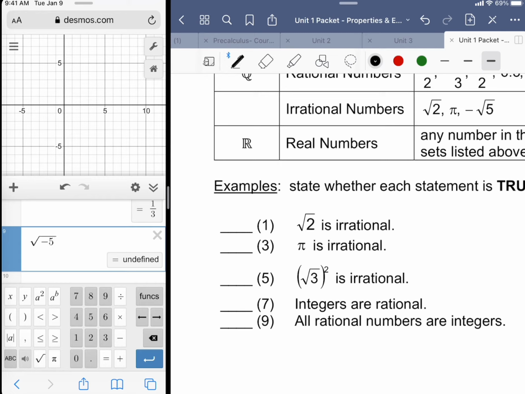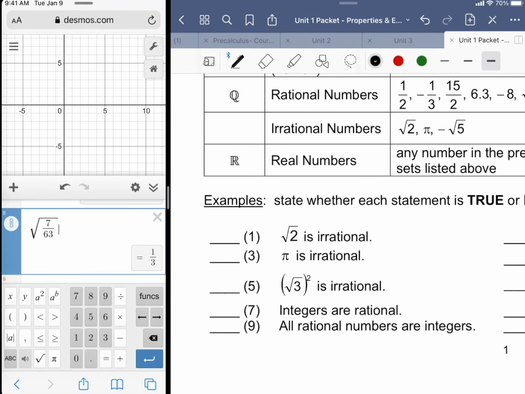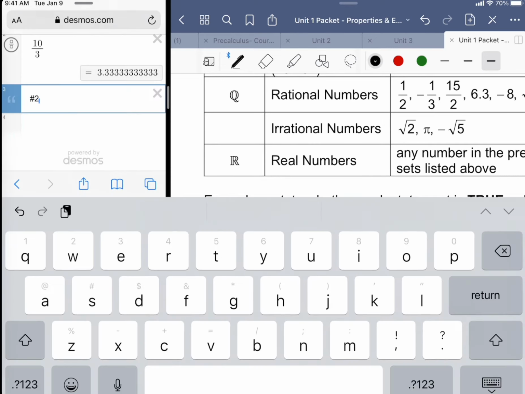Why is this number irrational? It might even say, radical 2 is irrational. Explain why, using proper vocabulary and terminology from the unit. All right, so you don't want to just rely on the calculator. But if it's a true-false like this, I'm just going to wipe out all this stuff.